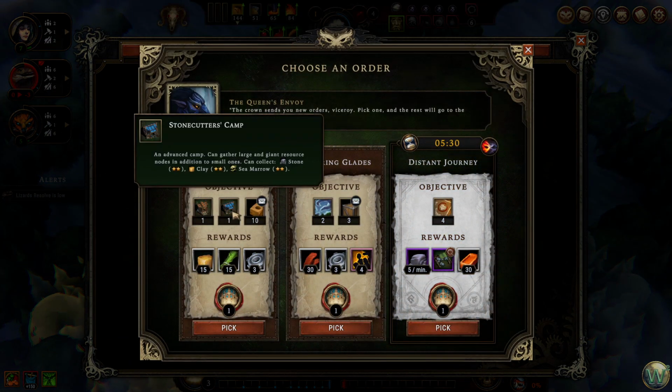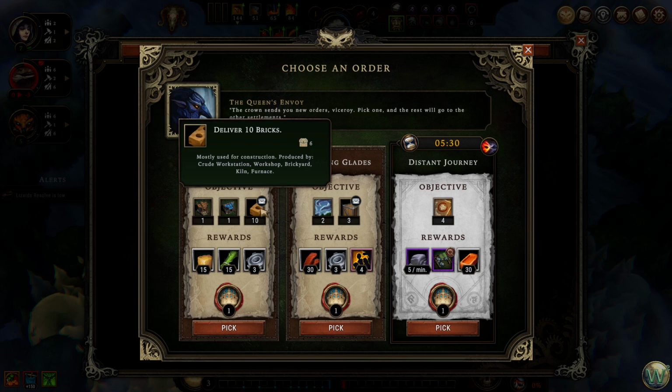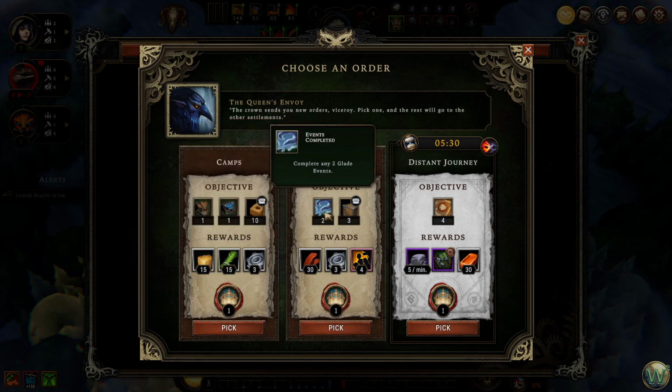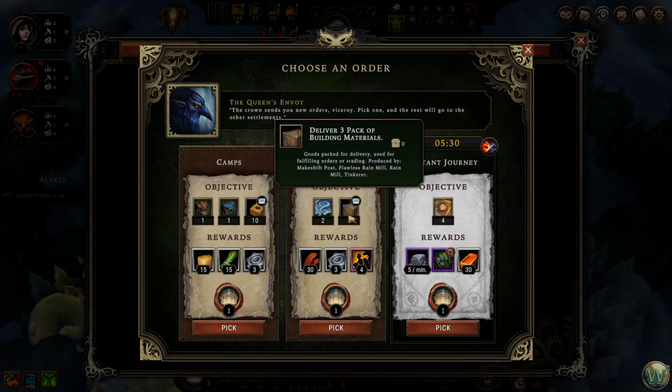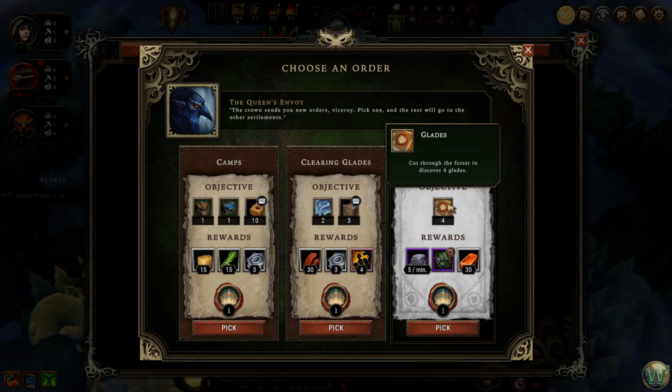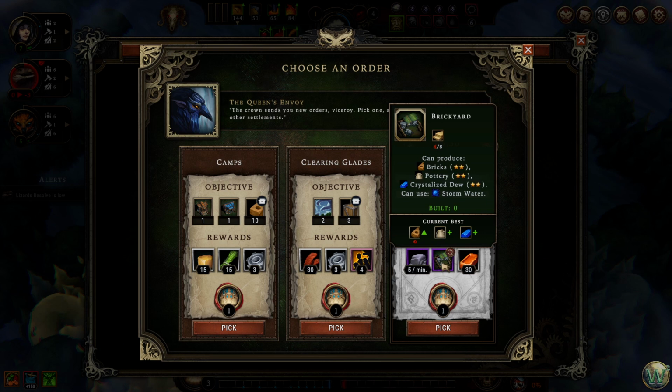Build a harvester and a stone cutter and give away 10 bricks. Get a bunch of building materials and some parts. 2 glade events. Packs of building materials. 4 people, some jerky and some parts. Open up 4 glades. Get a free brickyard.